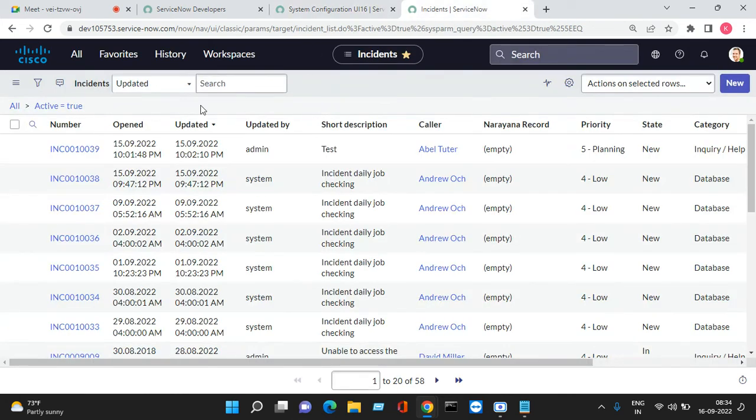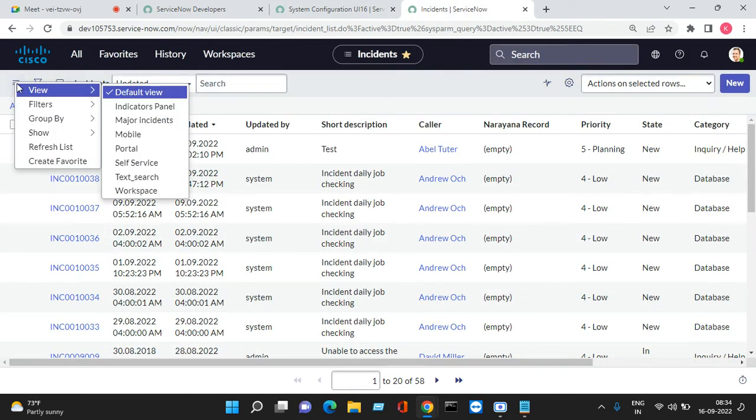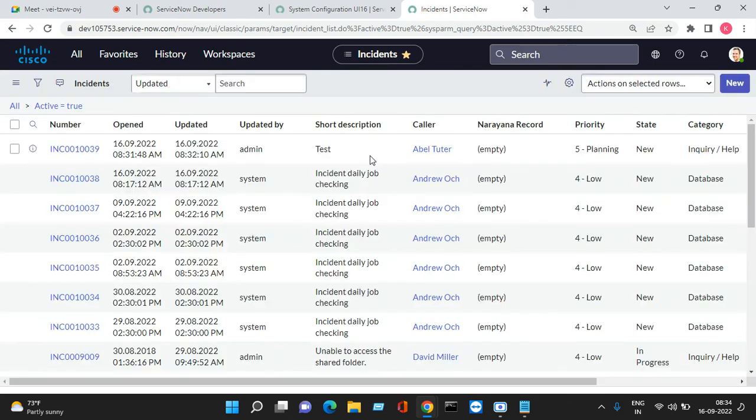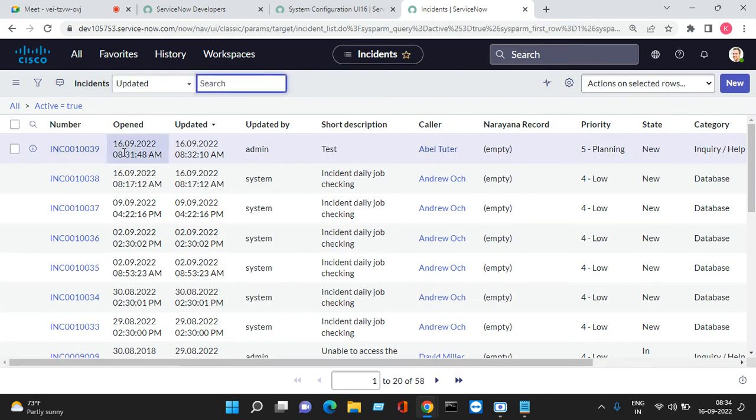If I reload or just refresh this page, see, it will automatically change the time zone. So this is the most important thing, whenever we log, the time zone plays a very vital role.